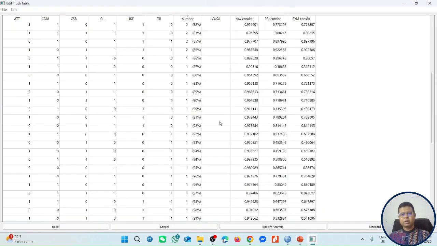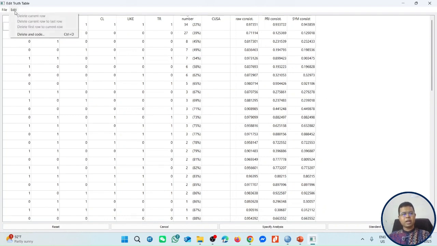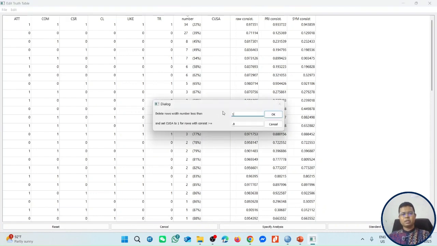In the truth table, go to Edit and here you will find Delete and Code. Click here. As our sample size is greater than 150, we will set this value to 3 based on the theory.